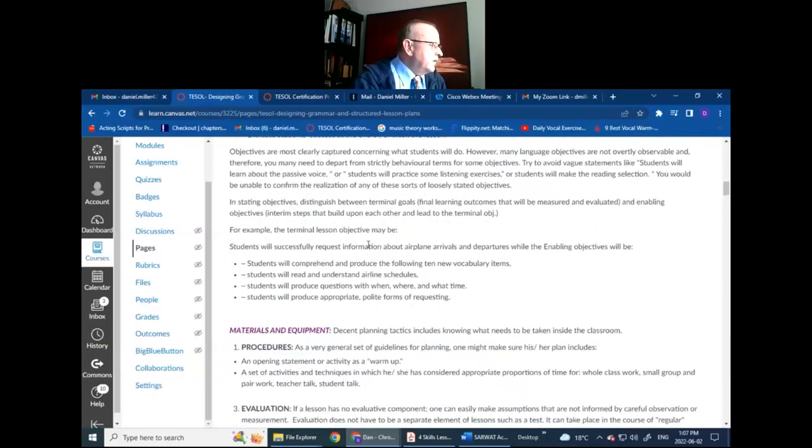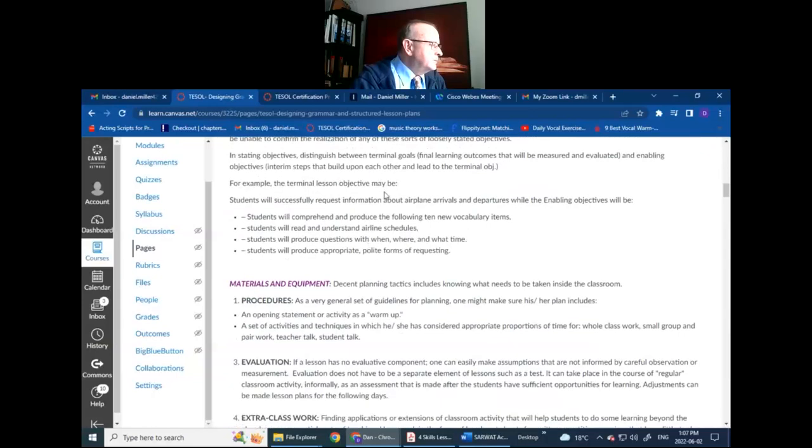So, for example, a terminal lesson objective may be: students will successfully request information about airplane arrivals and departures. The enabling objectives will be: students will comprehend and produce the following 10 new vocabulary items, and then you would have a list of those vocabulary terms here. Students will read and understand airline schedules.